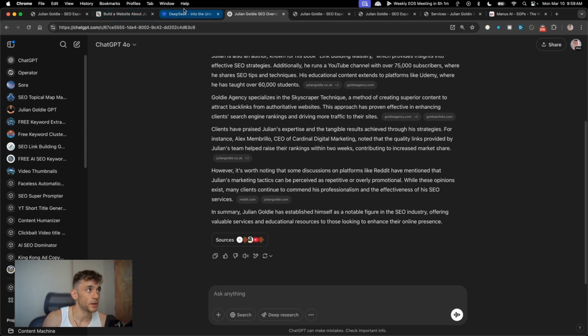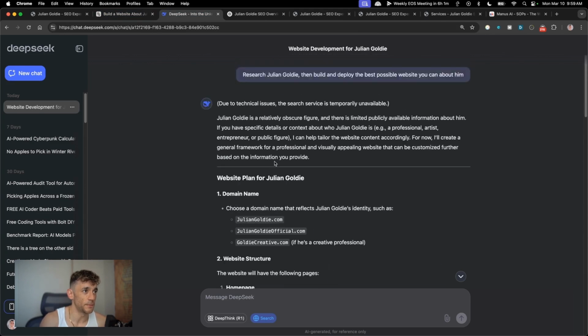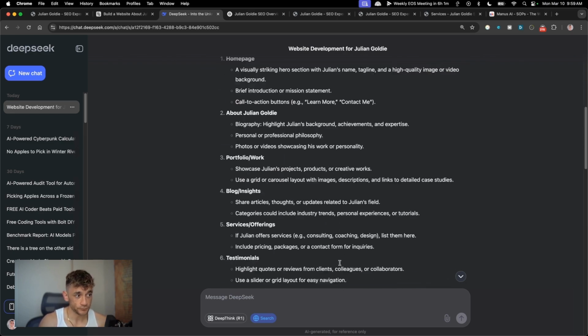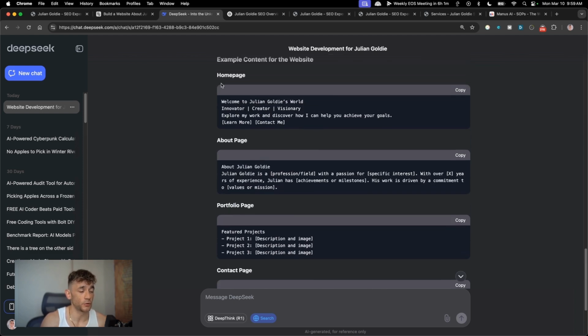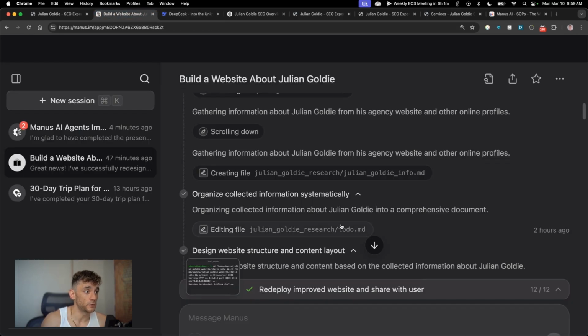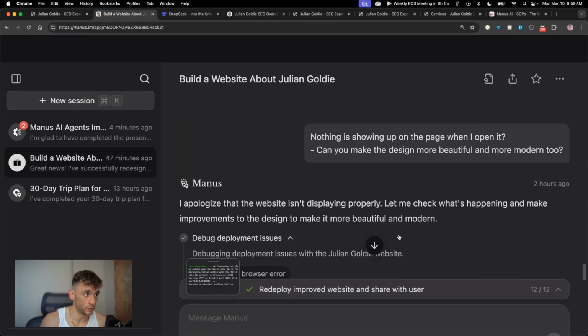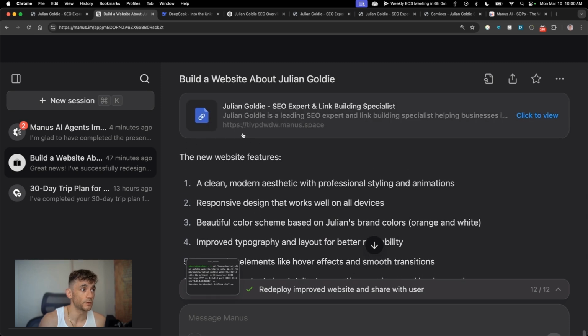It literally stopped there. If we compare it to DeepSeek, DeepSeek has done something very basic here. So number one, the search service actually failed completely. So it failed at the first task, so it couldn't do the research. And also, if we have a look here, it's not deployed the website, and it's not even created any HTML code when we've asked it to, right? So if you compare DeepSeek versus Manus, which actually creates a website, codes it, researches the web, works perfectly first time, and all we have to do is give it one single prompt, the difference is absolutely huge, right?